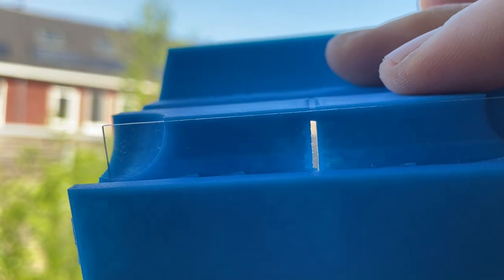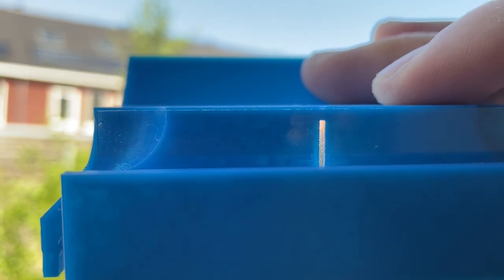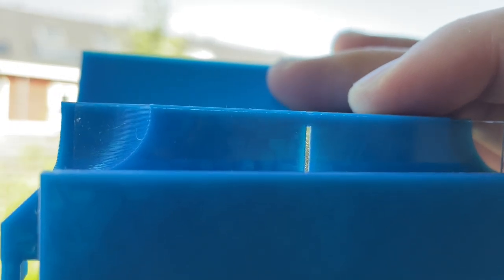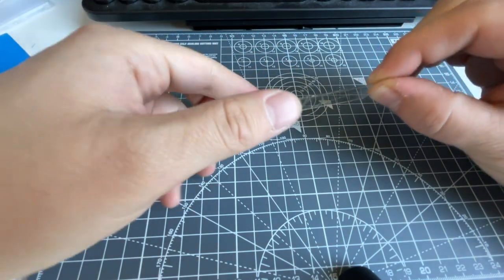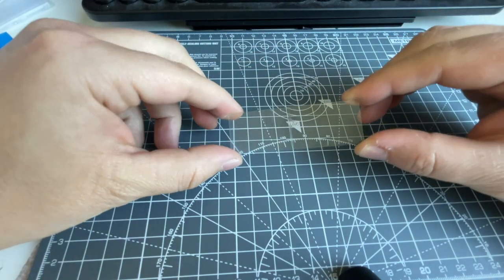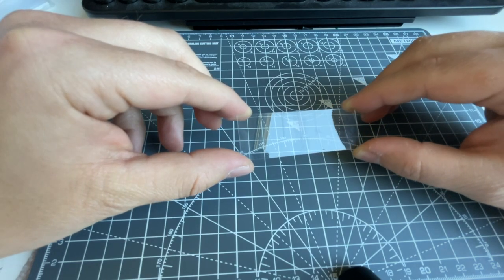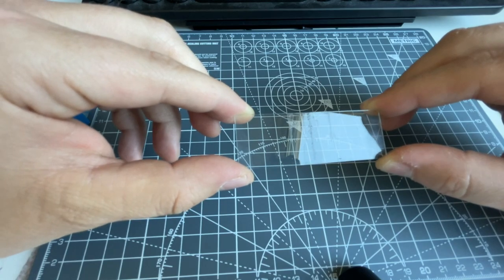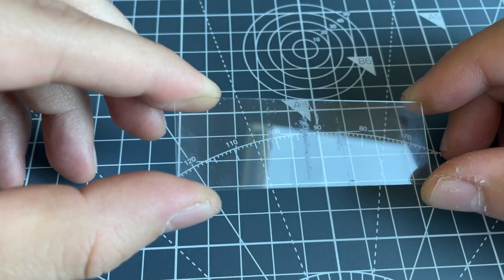After the ride, you can already see the particles by eye. So just put it in front of a light and you can see the particles attached on the glass slide. If you remove the slide, then you can clearly see the lines of particles attached on the glass slide. So pick it up and just look at this beauty. Can you see it?